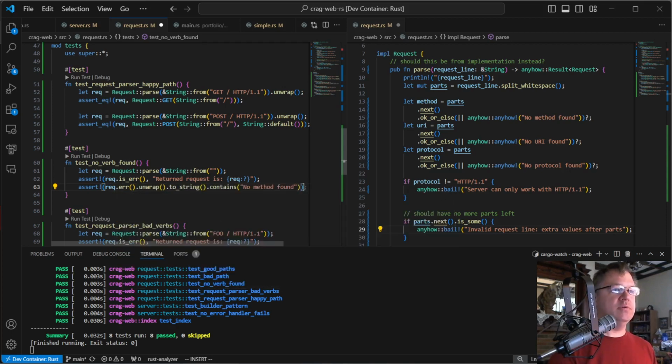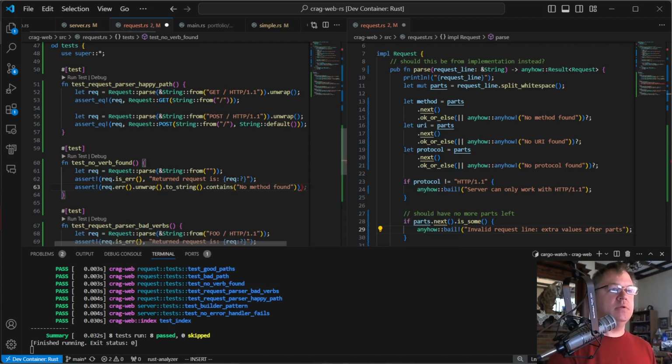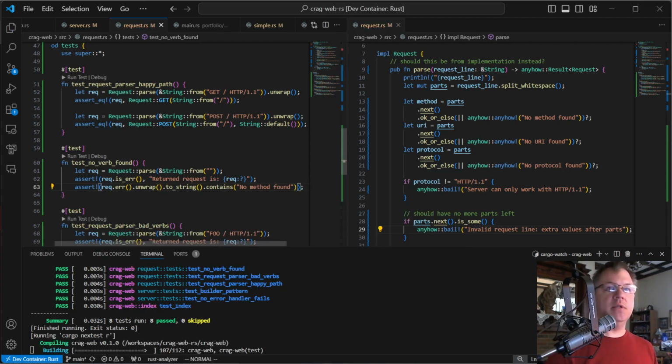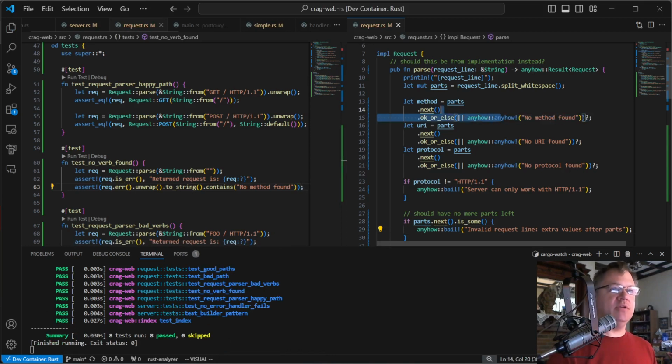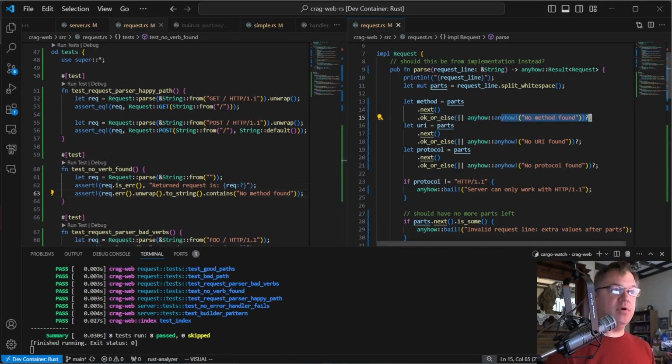Error unwrapped to string contains no method found. I think that will allow me to catch that that is why that part failed.